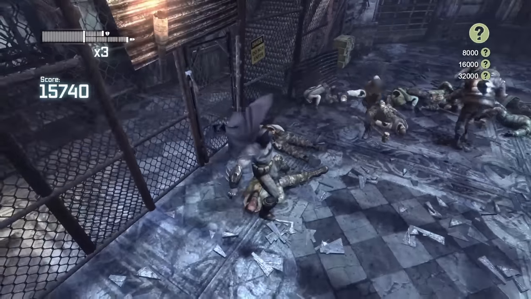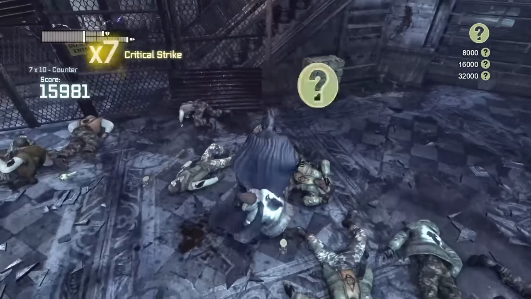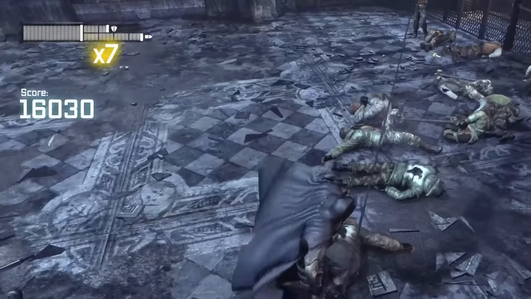However, do take note that even though the thug on the ground will be knocked unconscious, since you canceled out of the animation, the ground takedown won't count towards your combo.